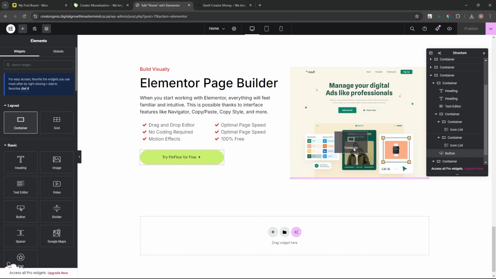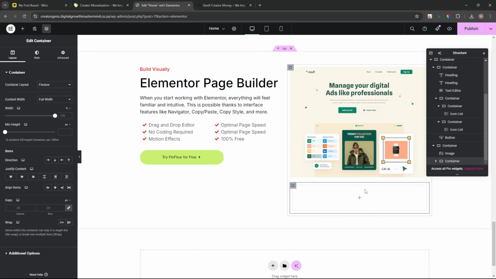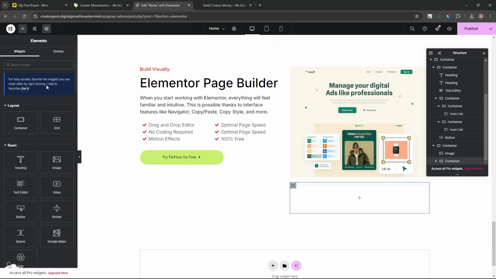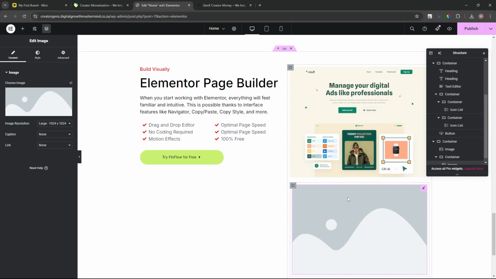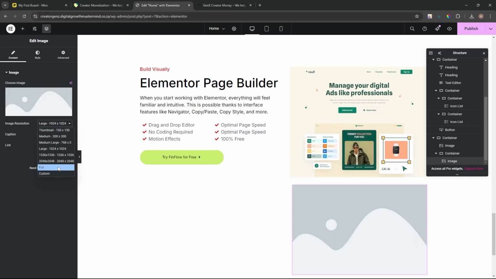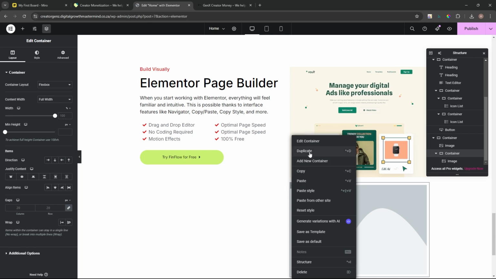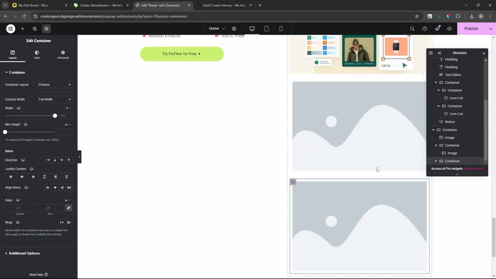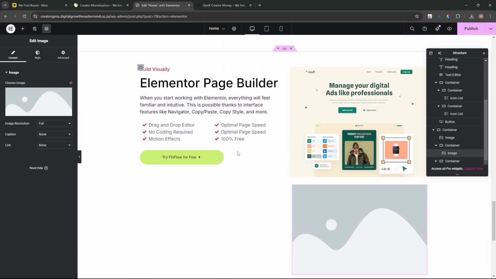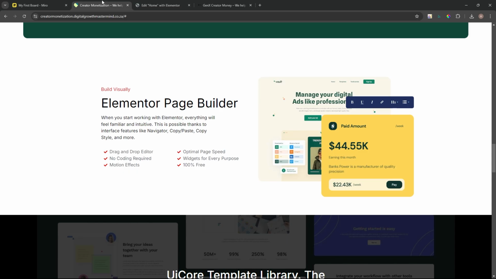So you're gonna get a container and drop it here, right? And then when it's here, you put in an image and you make it full resolution. So I could just duplicate this container just for the sake of not repeating the thing, right? So go and find that image.